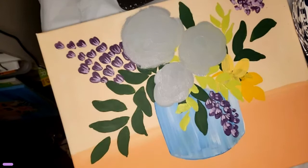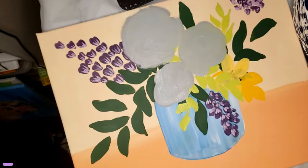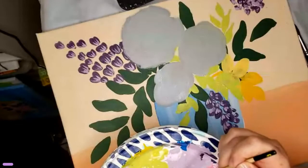Okay. Now go for your chartreuse. And I ran out of my white. I'm gonna grab a little bit more white and I'm gonna put it right next to my chartreuse if I can. Oh, that's a lot. Oh well. So we're gonna make, so here's some white, right? And chartreuse, just mix it.